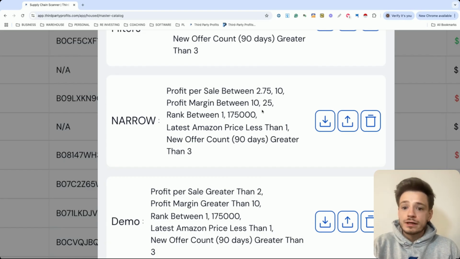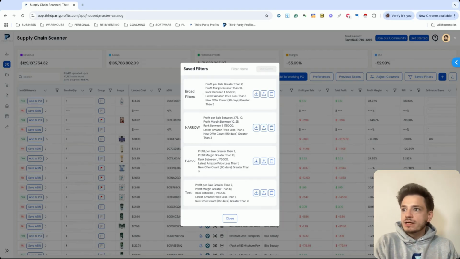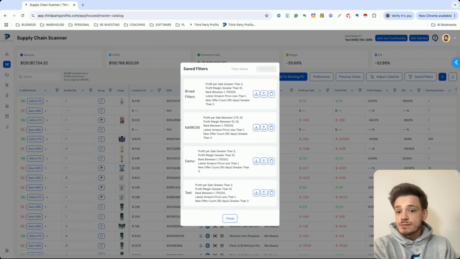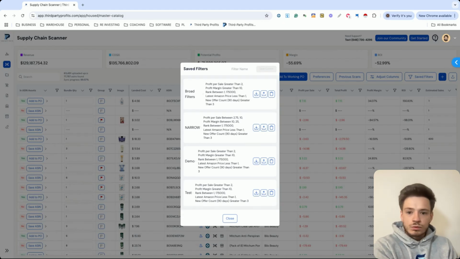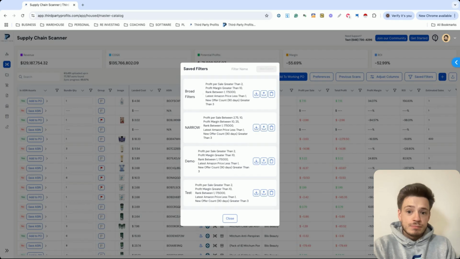Now, the reason why I like to put a ceiling on how I'm sourcing is because I want to be able to quickly find items that are going to meet my buying criteria. I know that through the wholesale model, if I'm selling in the grocery industry, there's a very small percentage of chance that I will find products that will be over $100 in profit per sale. I can expect items between $3 to maybe $15, maybe a little bit higher. But my point is the majority of the items that you're going to find are going to be in this small range and small section.